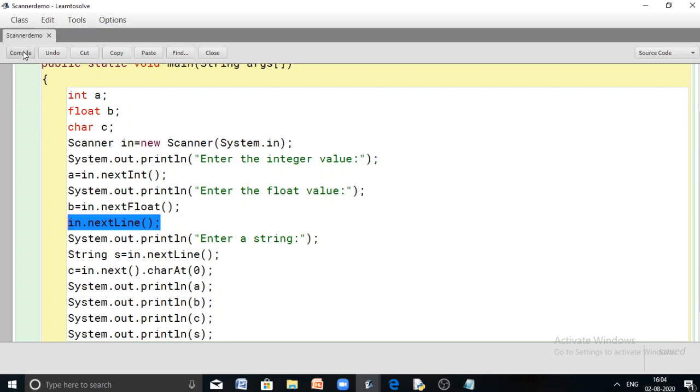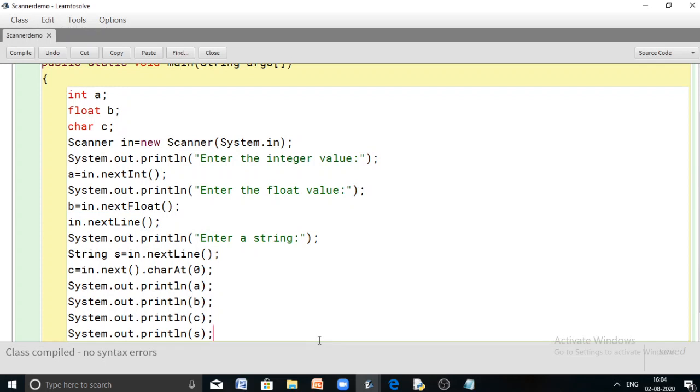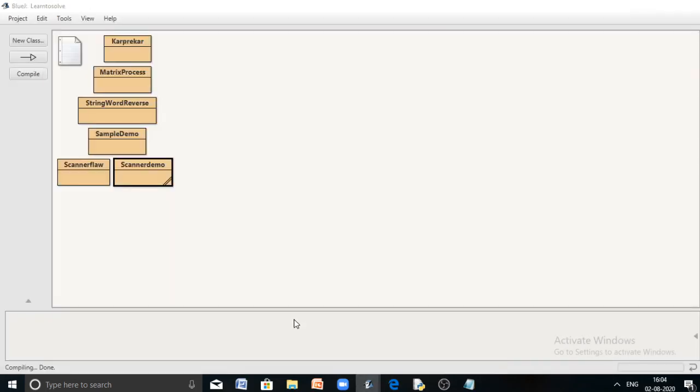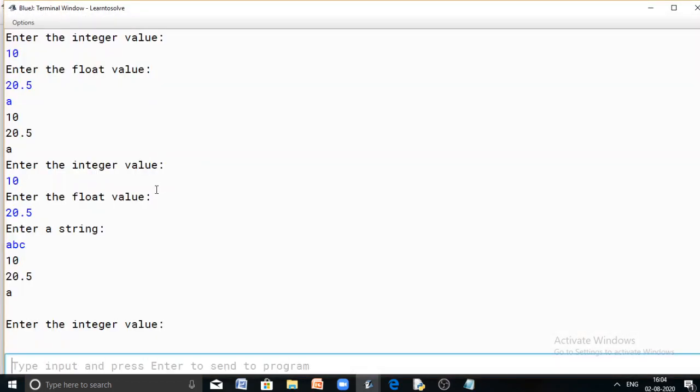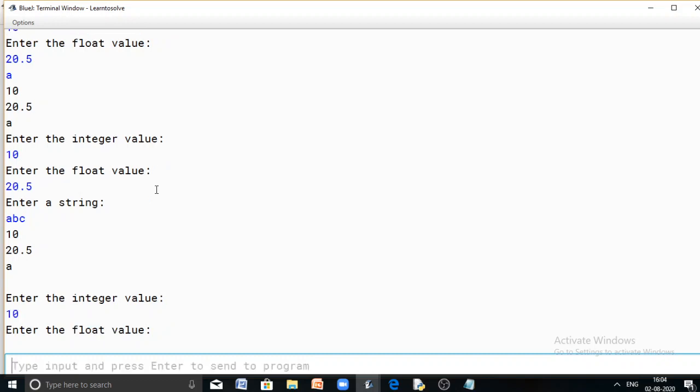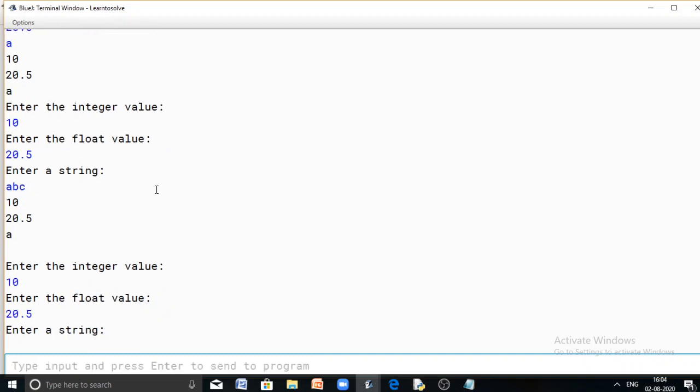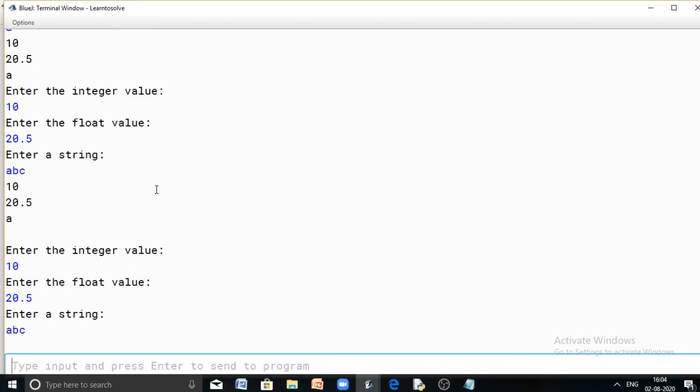Now let us compile the program again and run it. Okay, so let me give the integer value first, 10, then float value 20.5, then enter the string ABC.